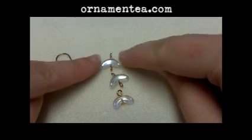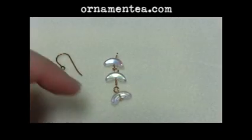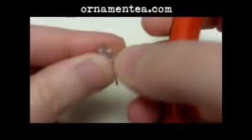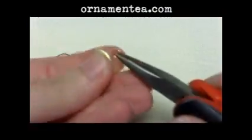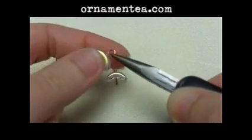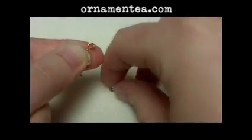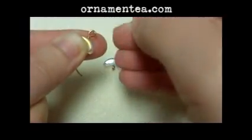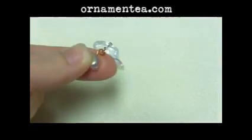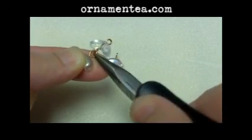I've gone ahead and made my second double looped link, and to attach them all, you're just going to open your link back up. You'll use your chain nose pliers and grab this open side of the loop. You just want to kick it sideways just a little bit. Make sure you're hanging them so that your beads face the right way. Bring it back together.